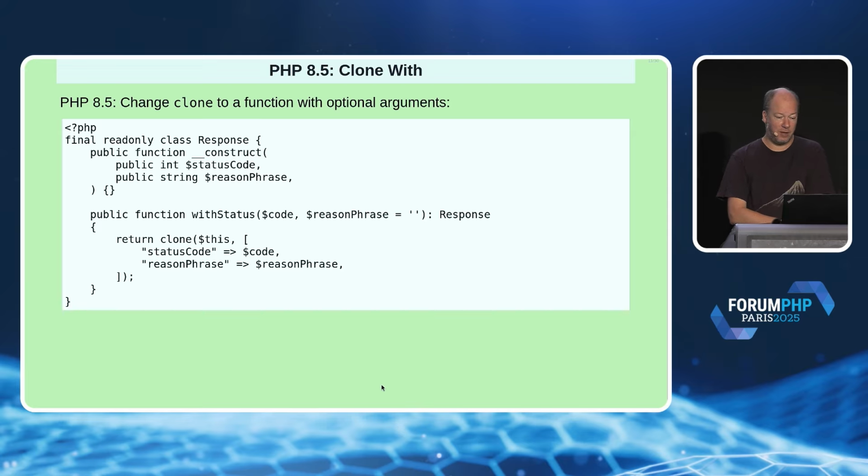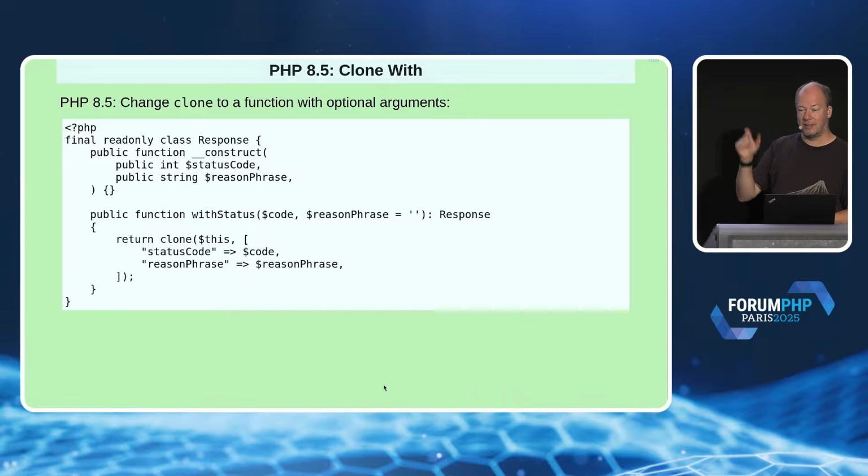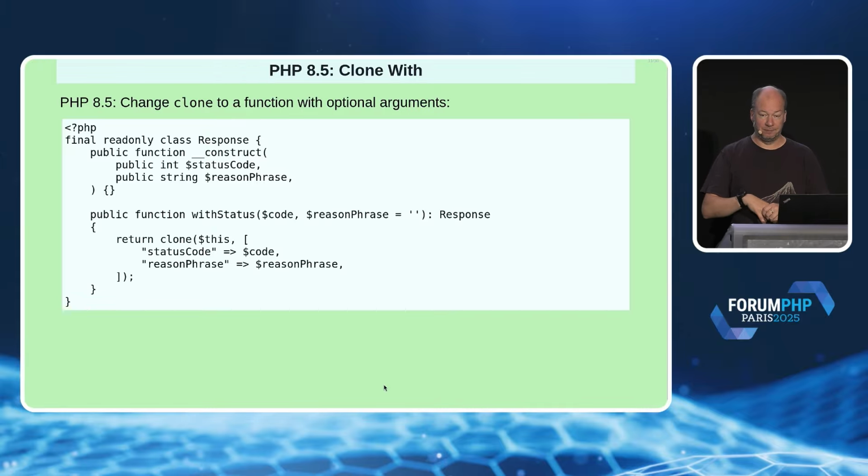So in PHP 8.5, we add something new here. We still have this with status method, so we're not changing that. But instead of doing this trick by getting all the object variables, setting the new ones, and then creating a new object, you can now do this with the clone keyword. Clone is not just a keyword anymore, it is now an actual function, which as first argument gets the object to clone, and then the second argument is the array of properties that you want to change, which is a much cleaner way with much less code to write. And it also works for properties that you couldn't set through the constructor.